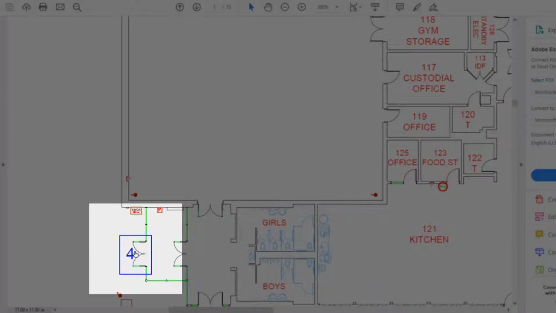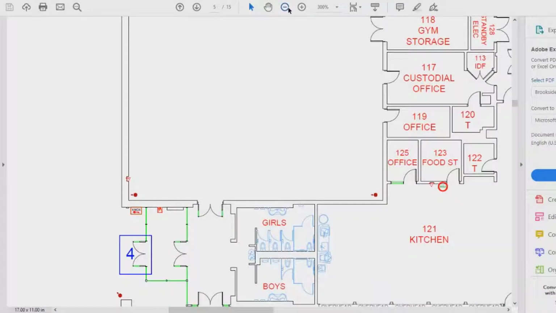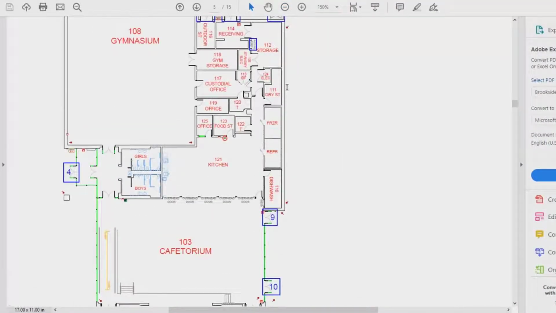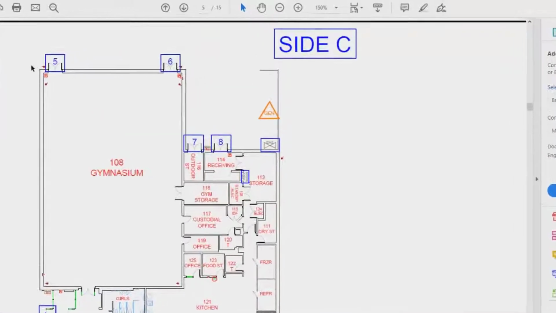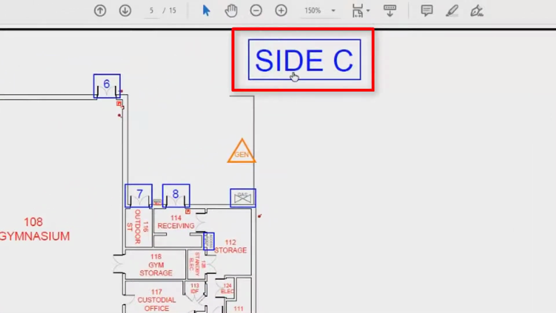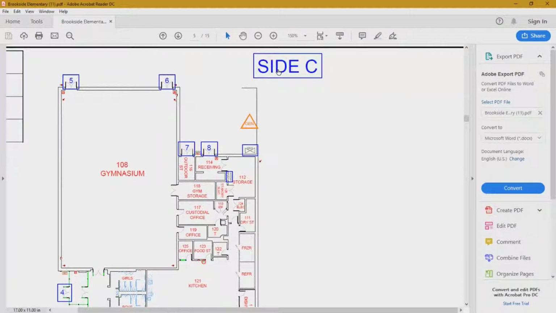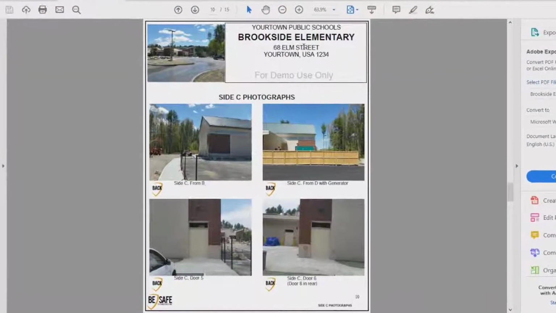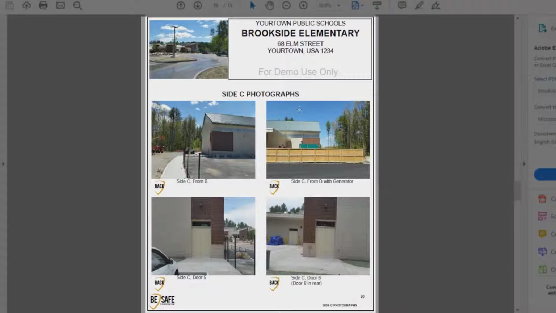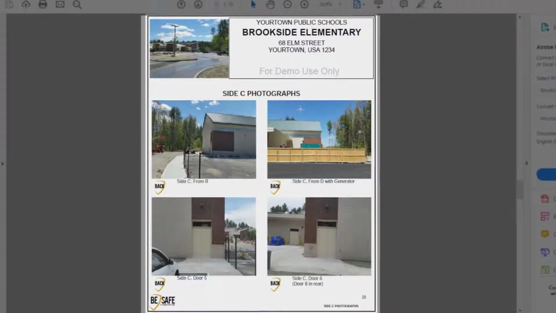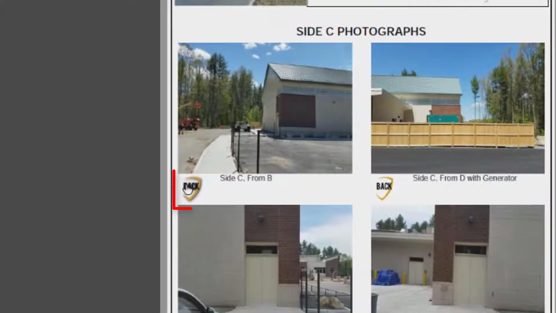These blue boxes, there's a blue box here, and if I zoom back out a little bit, there's going to be some more. What these boxes are indicating, do you see how my cursor changes from just an arrow to a hand? This is indicating that I can do something with this. So these are hyperlinks. If I click this button, it takes me to that particular side of the building and all of those images that are in question.